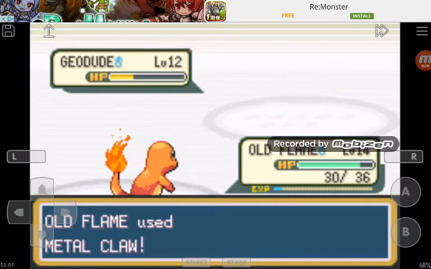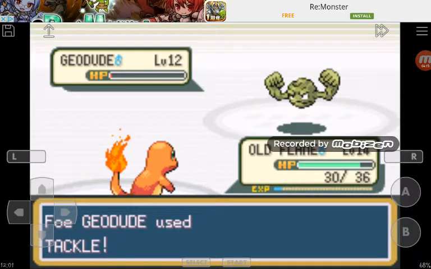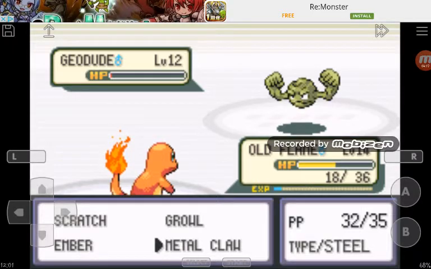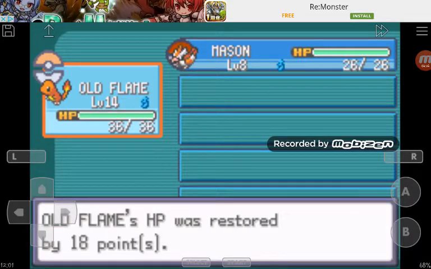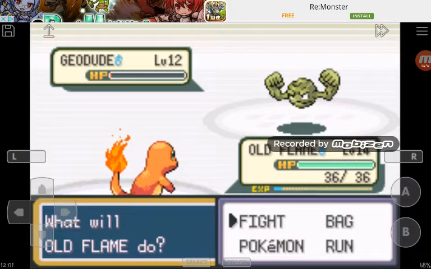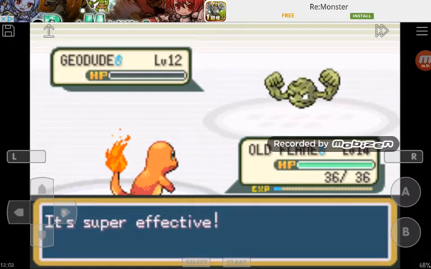Come on. Yeah, there you go. Oh, I need to heal up. Bag. Potion. Then, yeah, use Defense Curl. I'm gonna use Metal Claw again. Metal Claw! And he's down. Bye bye, Geodude.